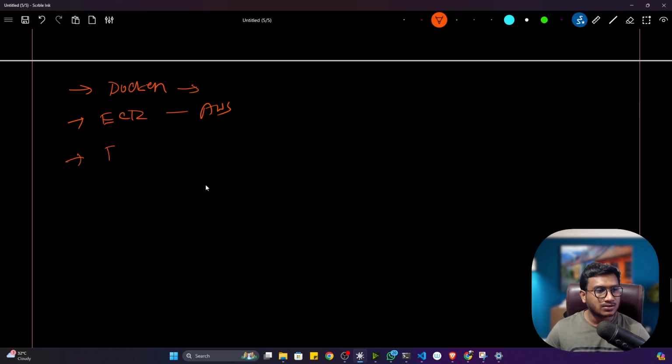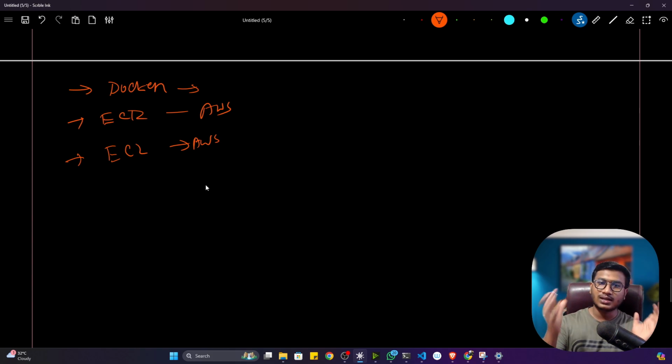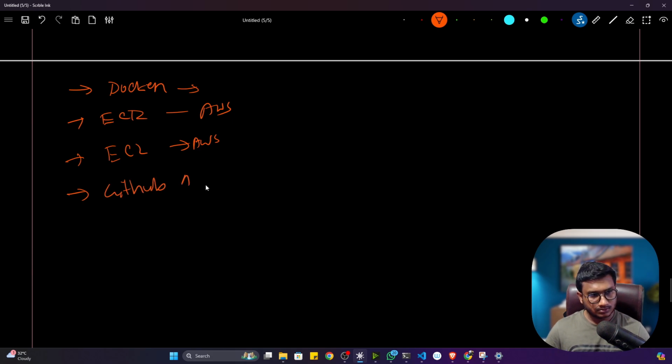Now we'll be using another service called EC2. EC2 is a virtual machine service from AWS. Again, it is from AWS. This will give you a virtual machine. There you can get a CPU-based machine or a GPU-based machine, so all kinds of configuration would be there. Here we are using our local computer, but there we'll be getting a cloud computer. This is the only difference. Then as a CI/CD tool, I'll be using GitHub Actions, as I already told you. We'll be using GitHub Actions for the CI/CD management. Fine. So yes guys, these are the services I'm going to use as of now.